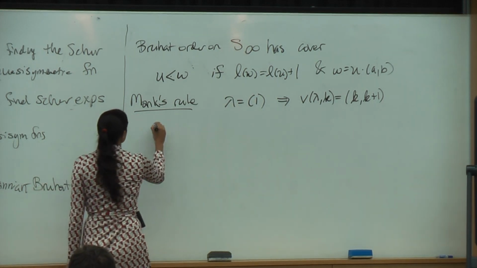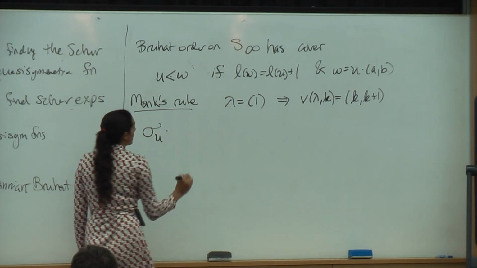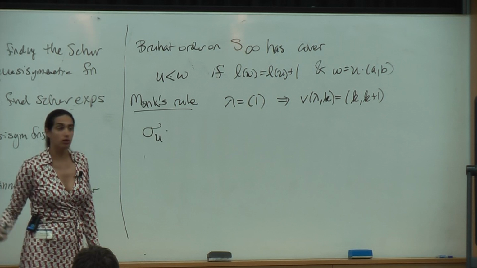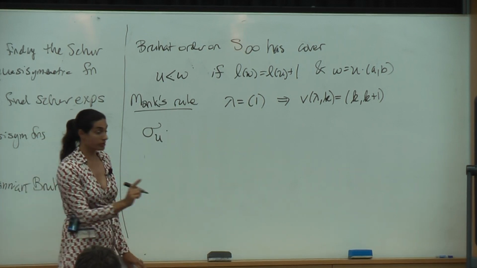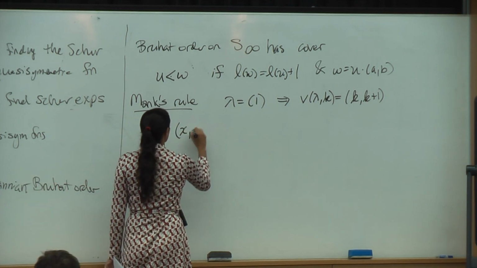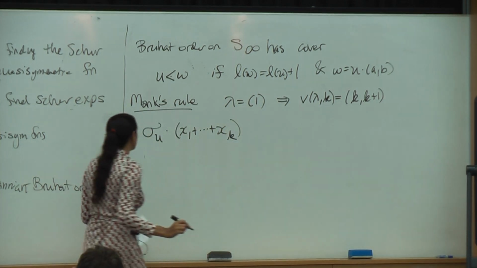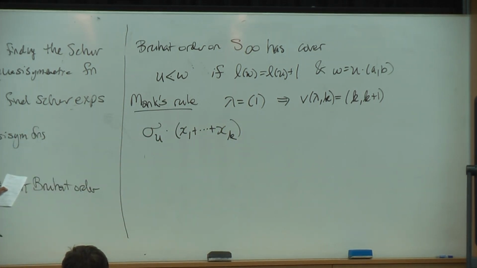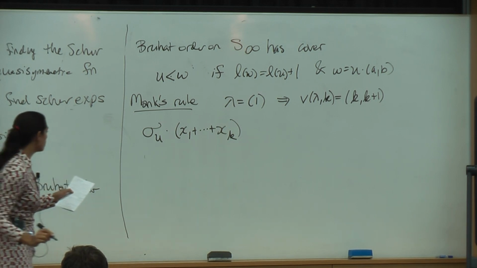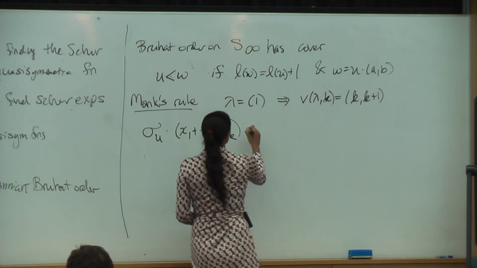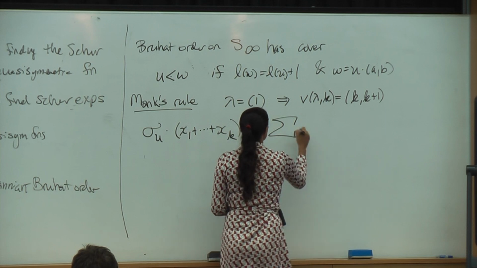So what I'm going to do is take my Schubert polynomial and multiply by the Schur function that I know, but the Schur function for a single box is actually pretty easy. It's the same thing as many other functions, e's, h's, and all that. All right, so this is my Schur function, and now I'm going to expand it out, and Monk's rule tells me what this expansion is.